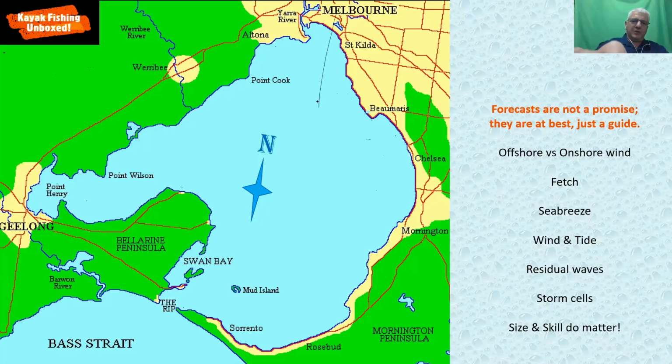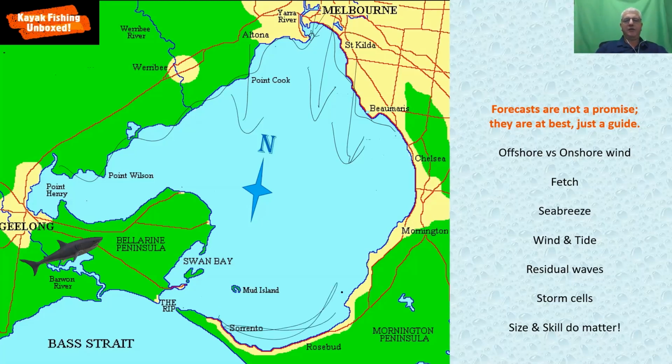If you're up the north and it's blowing 20 kilometres per hour, then it's still going to be quite protected along this part of the bay. Perhaps not right here if it's a strong wind because you've got the wind blowing onto it. But down here, if it's 20 kilometres per hour, then you'll find that the waves are significantly bigger and it might not be fishable. Now, 20 kilometres per hour is not particularly strong. It's about 11 knots. So what you'll find when it's 11 knots is there's waves forming, there's white caps or white horses, as they're sometimes referred to. It's still quite fishable if you've got the skill and the right kayak and you've had some practice.